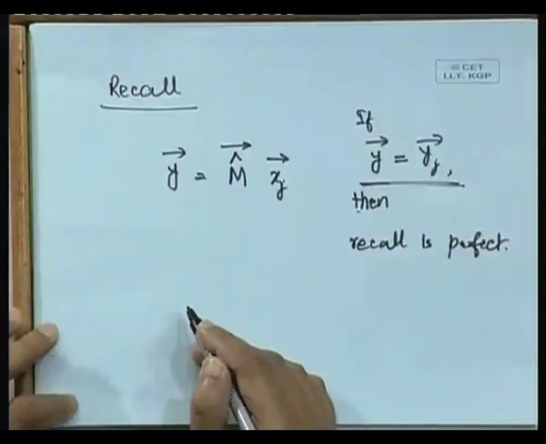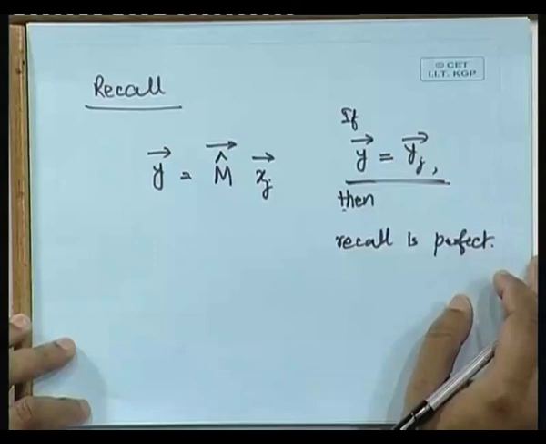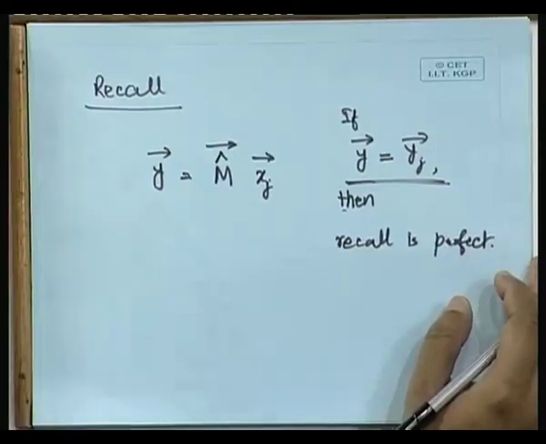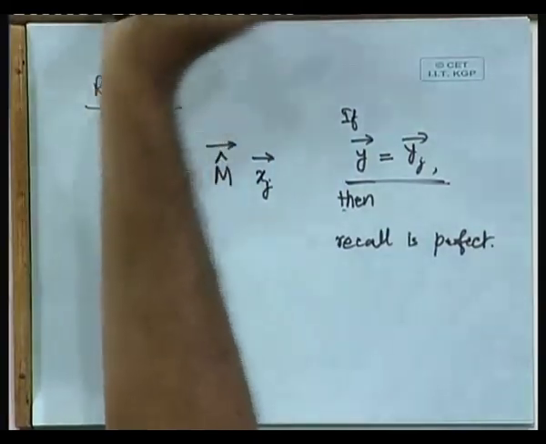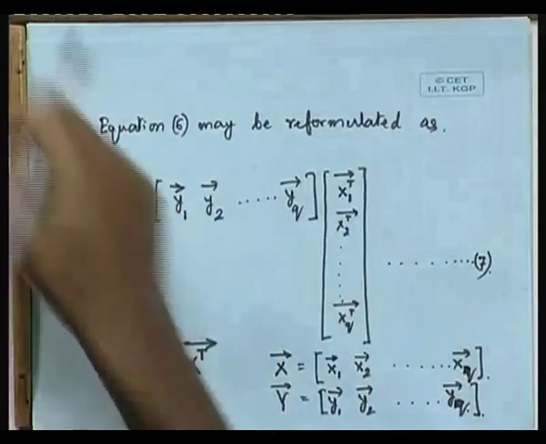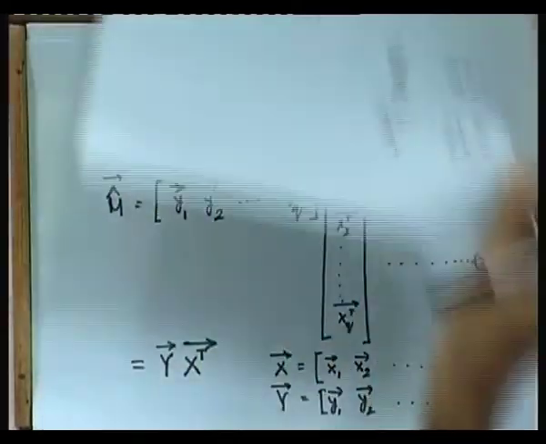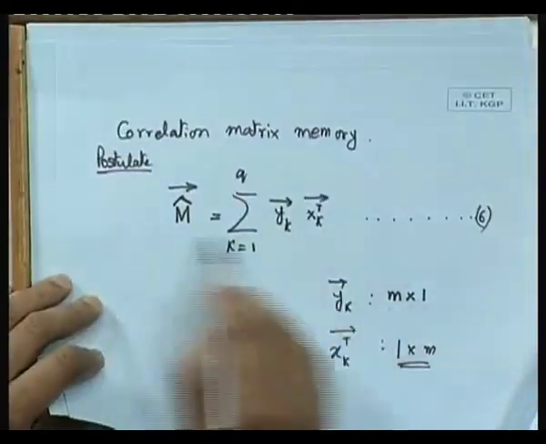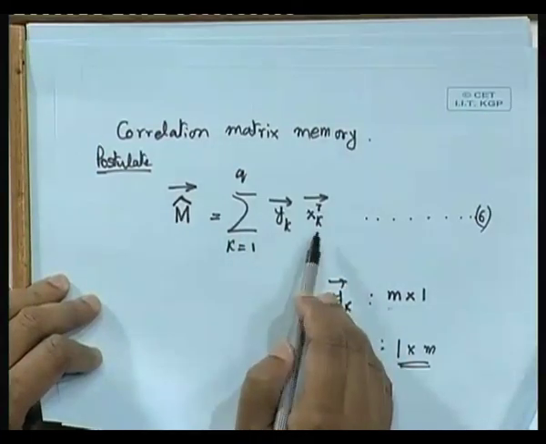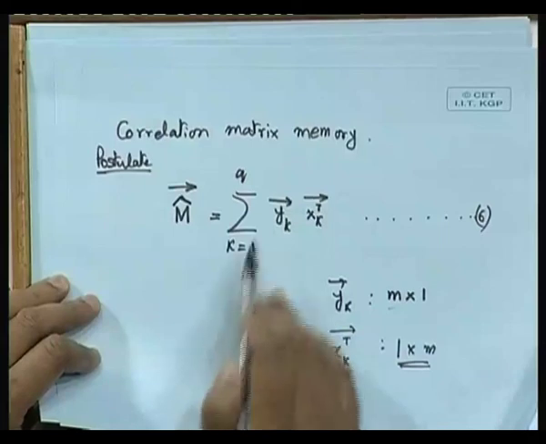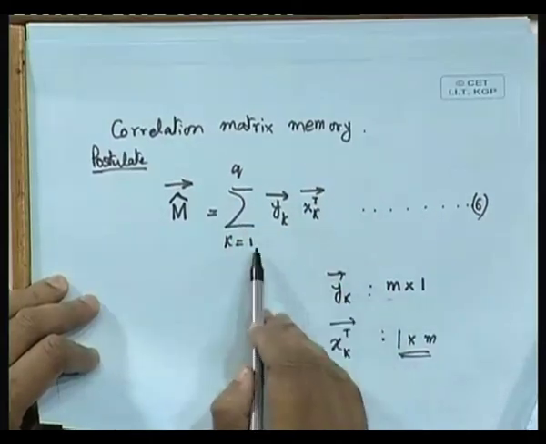Now let us expand this. Basically what we can write in place of the M matrix is this expression. This was our definition, isn't it? Either you follow this or, I mean, a better expression is this. So this is the expression of the M cap matrix, which is the summation of all the outer products for k is equal to 1 to q.